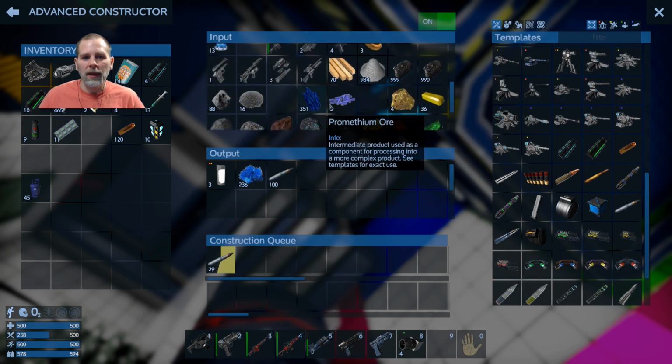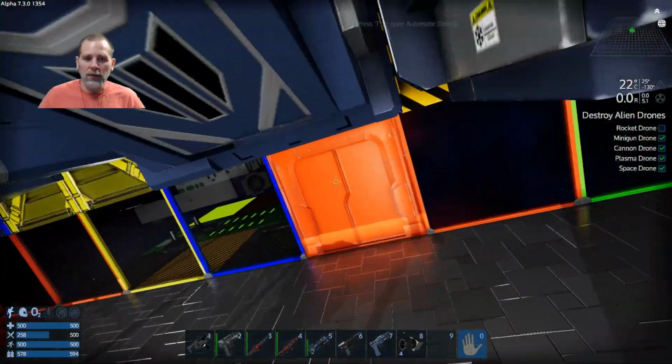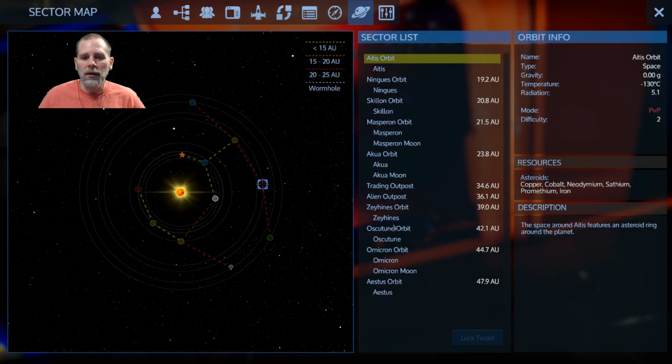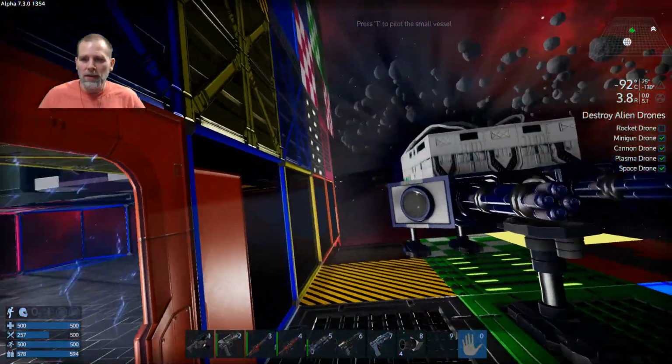Yeah. So the one thing I do need to watch is my promethium. I don't know where our promethium source is going to be. I'm going to have to look when we get there. Actually, I think I can look on the map now. Let's see. Aitis, promethium. Okay, so there is. All right, yeah, see, that's the nice thing, we are going to have a lot of the more advanced ores. So let's get this.